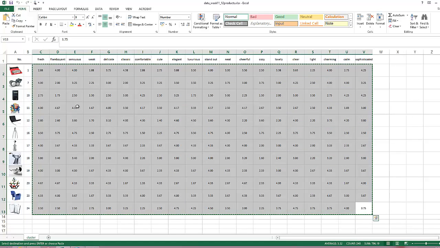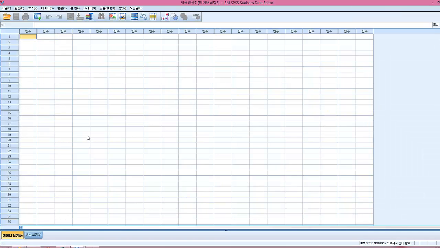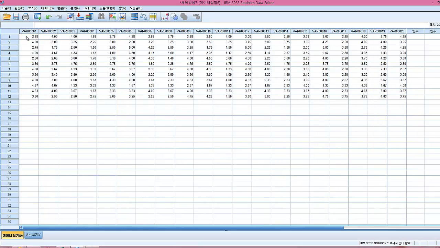So first we copy the data and paste it in SPSS. Many of you used the clustering analysis to get the proximity matrix. That is okay.